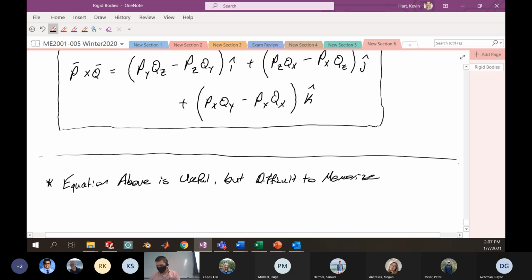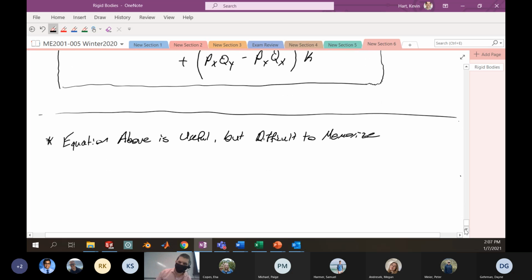Memorize or remember, you could probably do it. I mean, you guys are all really smart and some of you are pretty good with memorization. So I don't doubt that you could commit this to memory and execute. But why commit it to memory if you can just have some other mnemonic that makes it easy? And I will show you one technique that you can use to execute this cross product a little bit more effectively.